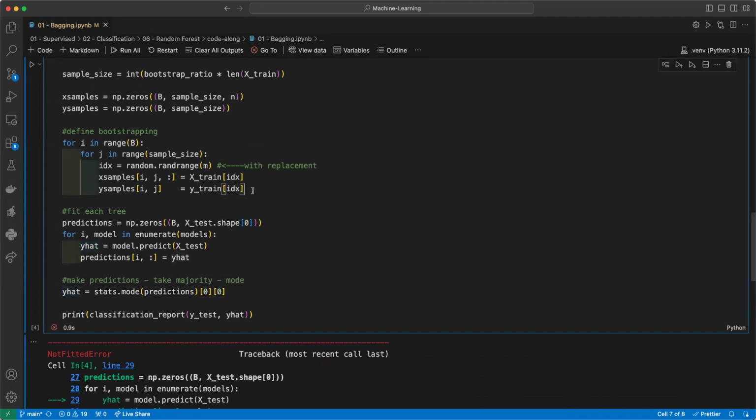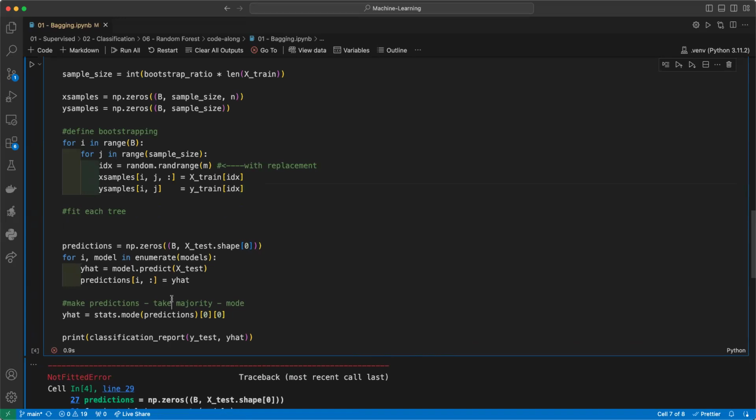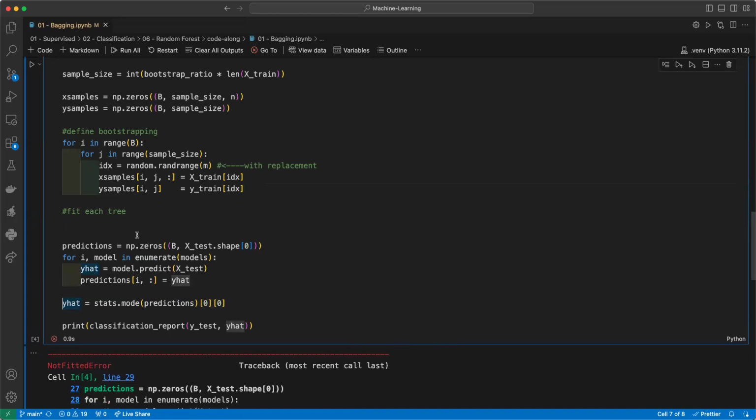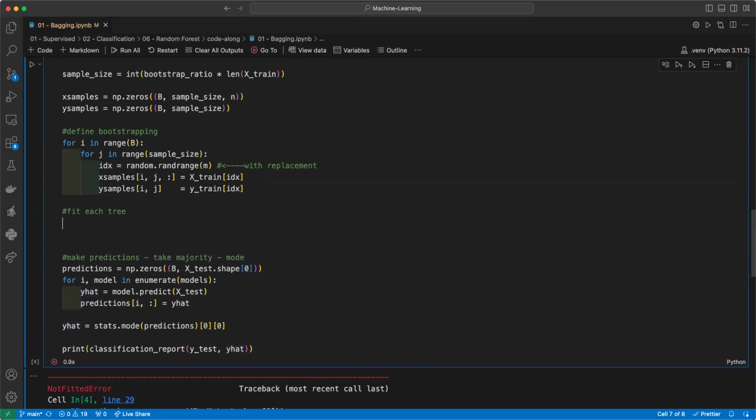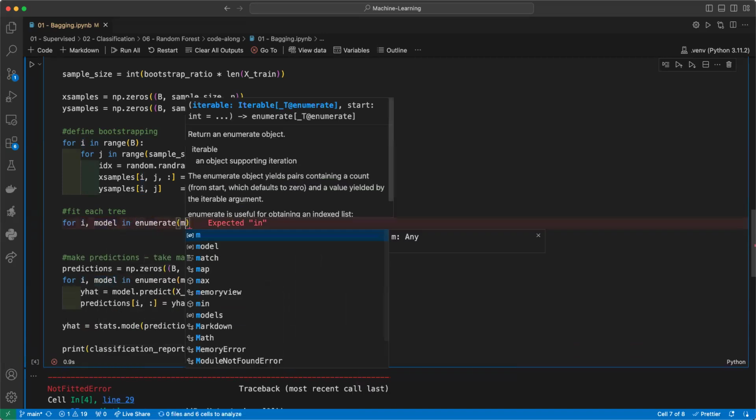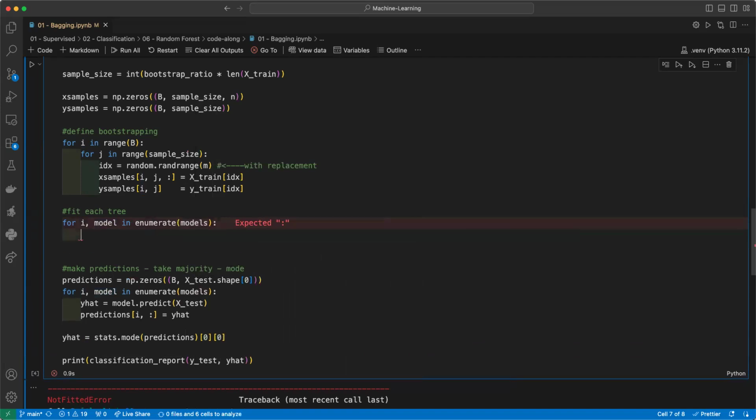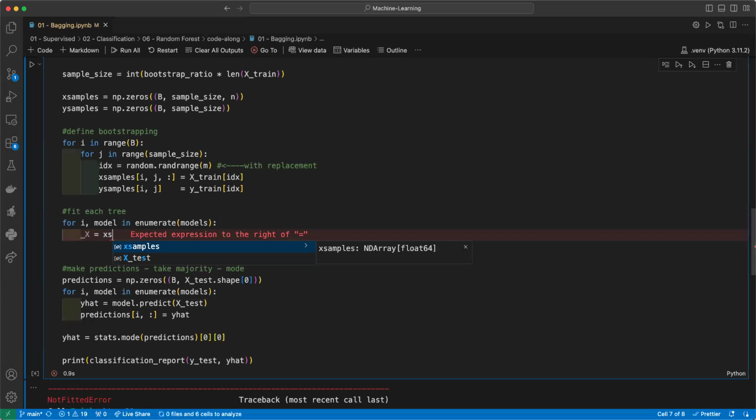So right here, I have to fit each of the trees first, before making the predictions. I forgot to fit the trees. So now I say for i, model in enumerate models, and X equal to X samples i.